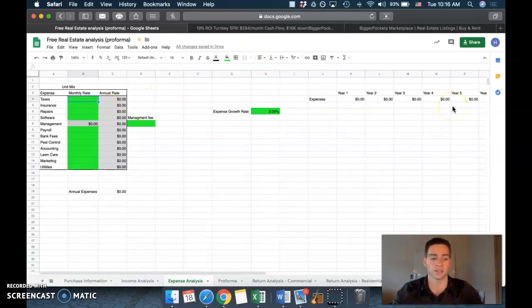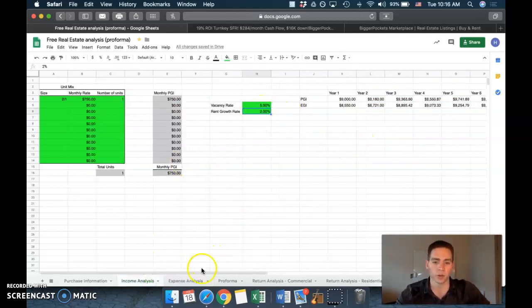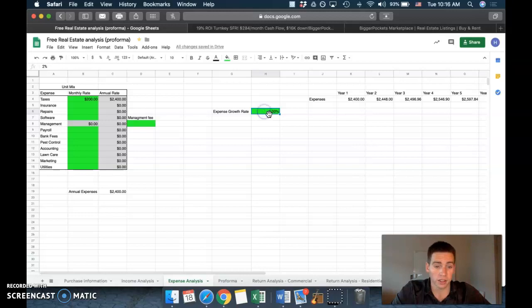So we're going to pay property taxes. Let's say on this rental, it's $2,400 a year. That would come out to $200 a month. So right here, we're going to enter in the monthly rate of our expenses. So $200 a month, we're going to see that brings in $2,400 a year, and that's going to go ahead and start casting out our expenses over a 20-year period. Just like on the income side, where we had our rents go up, here we're going to have our expenses go up as well, and I like to leave that at 2% for inflation. So we're going to see both our income and our expenses go up, as you see here. If you believe it's going to be higher expenses, you can put 3%. I like to leave 2% as a minimum. We want our expenses and we want our income to grow, because we know over time that's going to happen.